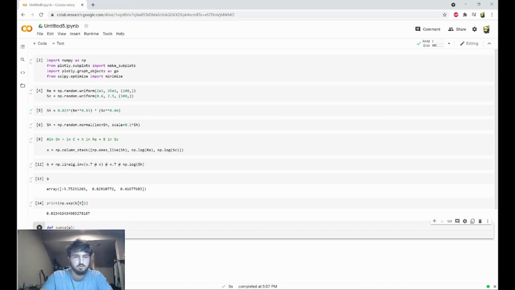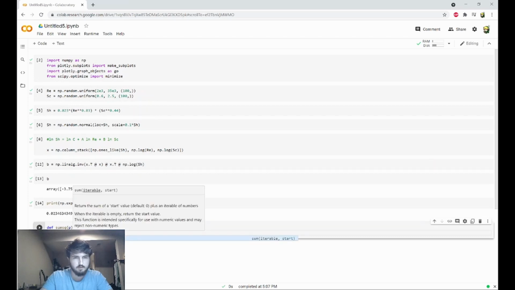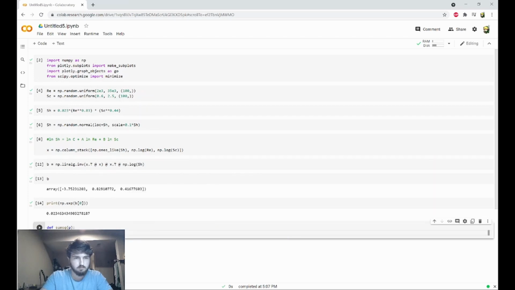We're going to want to return the sum of Sherwood minus p at 0. Again, indexing just starts at 0. We're bringing in that equation again that we had before, but we're changing it with these p values now.